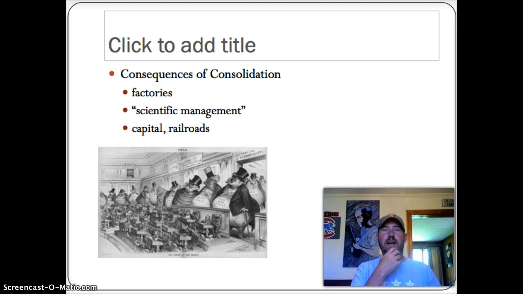So you start to see a lot of mindless, basic jobs come about that allows craftsmen to kind of fade away. In other words, having a skill is not as important anymore as being able to run a machine. You also see scientific management come into play, and this is where they're trying to do things more efficiently.